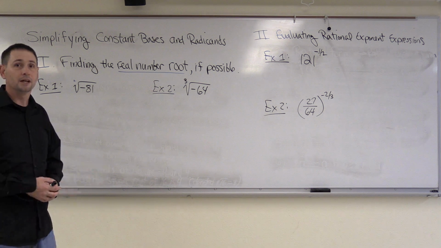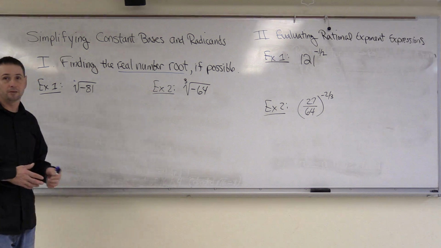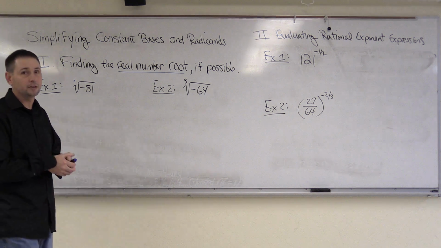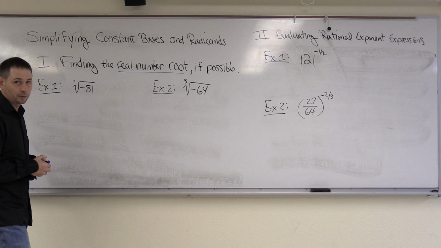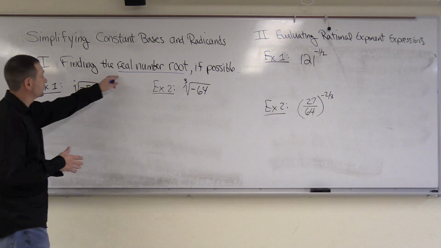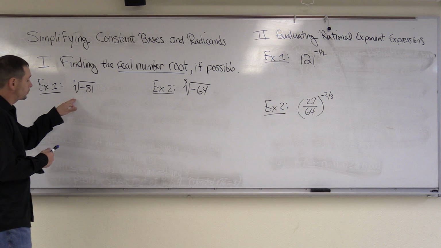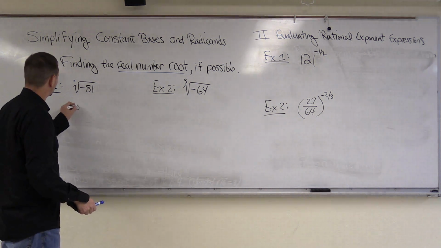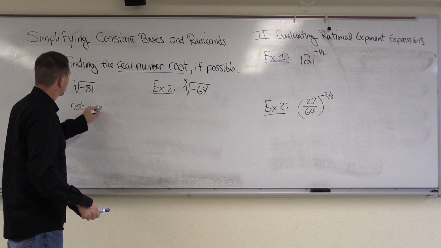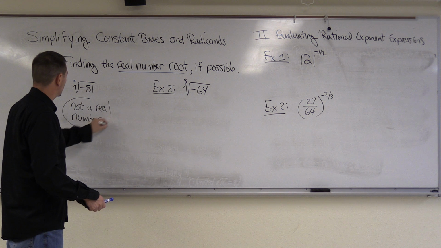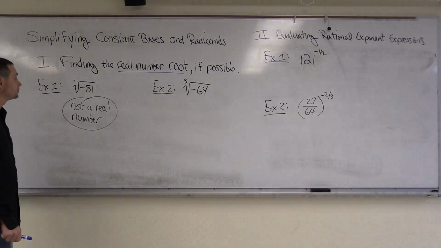It's impossible to square a number and end up with a negative when you're dealing in the real number system. Now, we will learn in a later video that if we step outside the real numbers to the complex number system, we can do this by defining what the square root of negative 1 is. But we're just staying in the real number roots. If I ever ask you the square root of negative 81, not possible, so not a real number. And that's all you'd have to say on something like that.